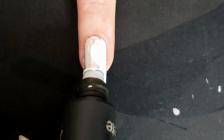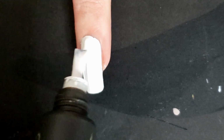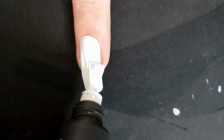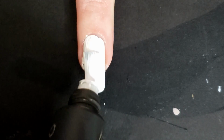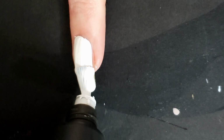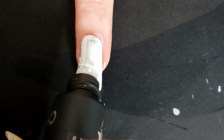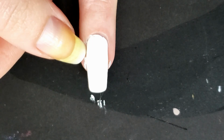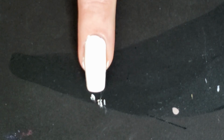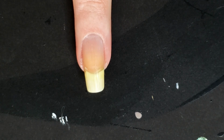I'm going in with my second coat, and if you can see, there's not much contrast with the white, but there's a lot more polish on my brush this time. That was another issue I had with these: because my nails are much longer, judging how much polish I needed on the brush was a little bit harder. I think these are definitely going to be easier for those of you who have shorter nails, but you can see I'm just hitting the edges of my nails, and I didn't have as much of a problem with that when I was just doing the swatch photos. I think it's more just the camera angle. And you can see here on the left, we have the matte top coat, and on the right, we have the glossy.